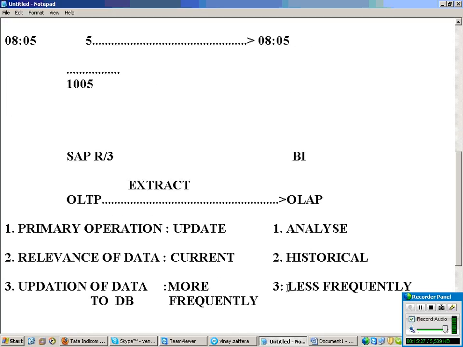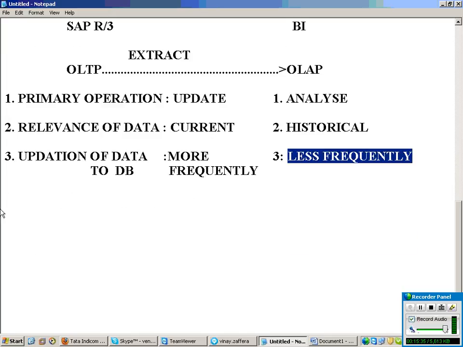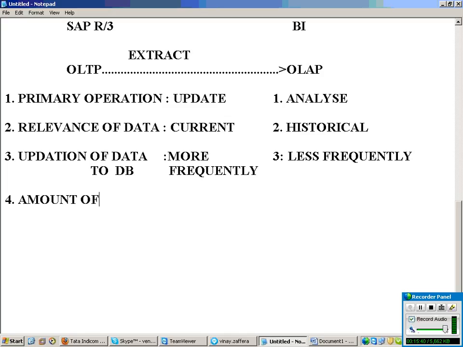What is the business that is happening from 8 to 9? So here, updation of data to the database takes place less frequently. Right.